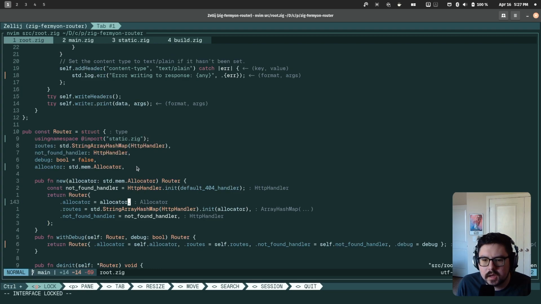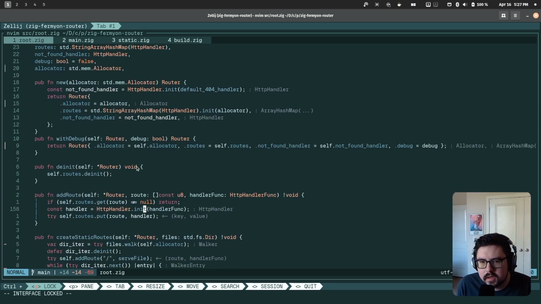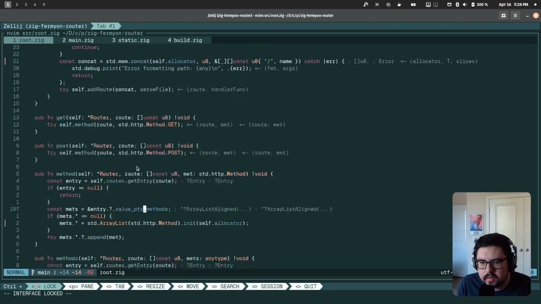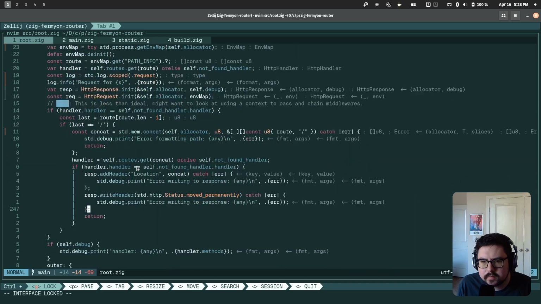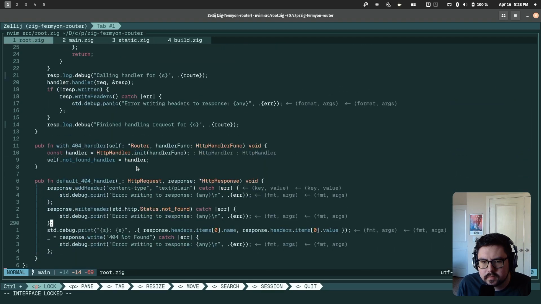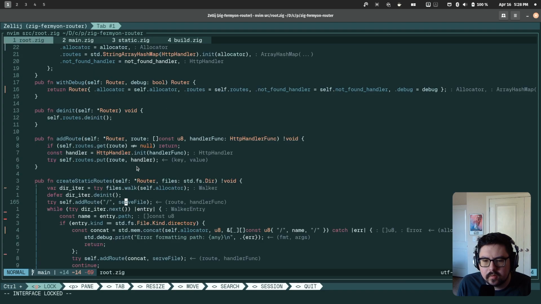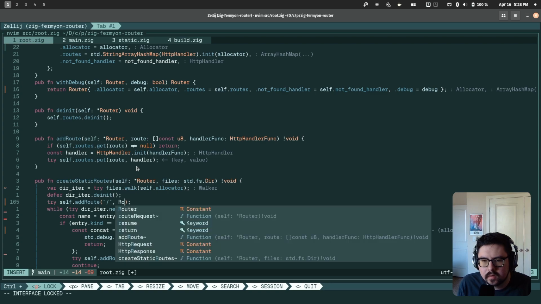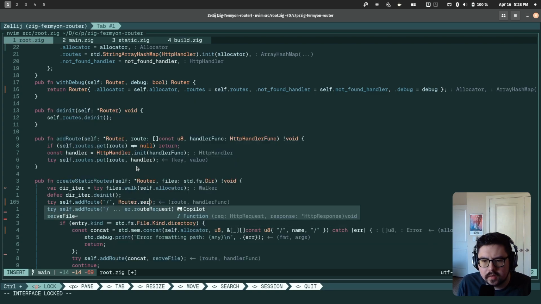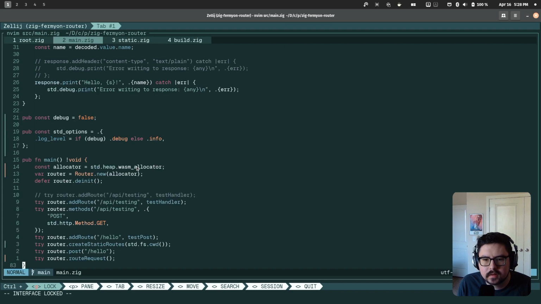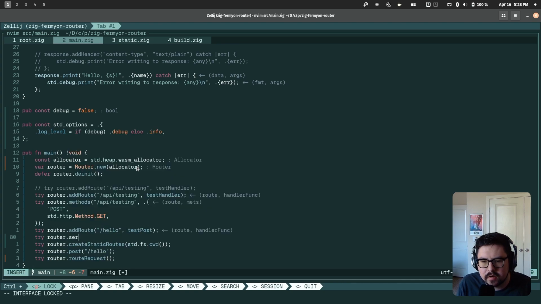It's because technically it's not self. It's an instance. Technically, it would be router dot serve file, like that. There we go. Because then you can do try router dot serve.